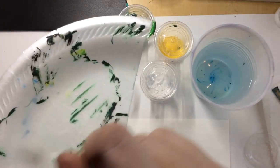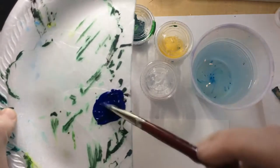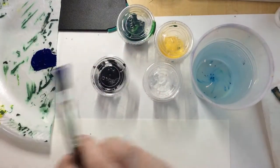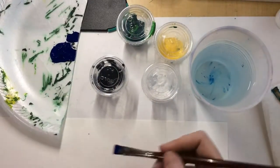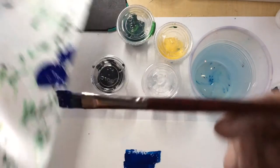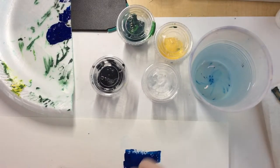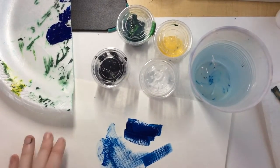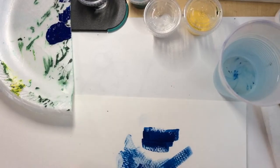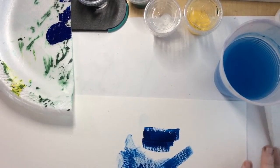So I've got my two colors. You can either mix using your paintbrush or you can use this stick, but I'm a paintbrush person. So I'll get a little bit of water in my paintbrush and just start mixing these together. It's going to be a little bit of a darker blue — a shade, but not a very, very dark blue. So if I only have a little bit of paint on here, just a little bit, and scrape off whatever excess I have, I only have a tiny little bit of paint on my brush and I do this — it creates that kind of scratchy look. That's called dry brushing. So that's one of the techniques we talked about; dry brushing is something you can use for one of your expressions.